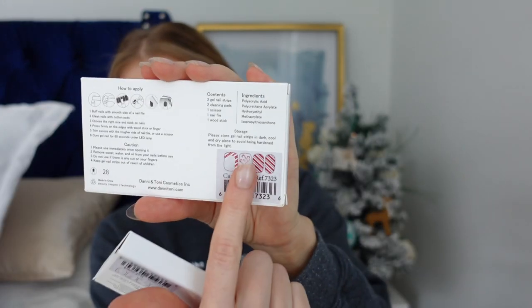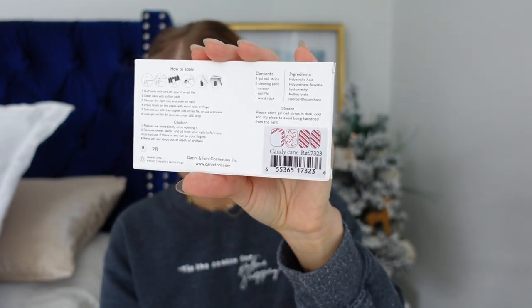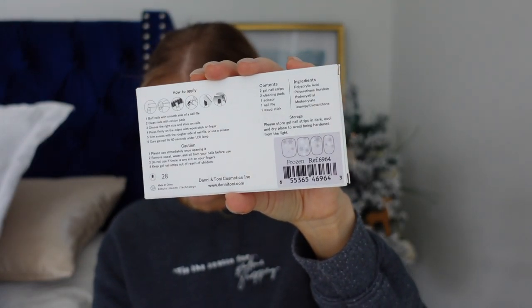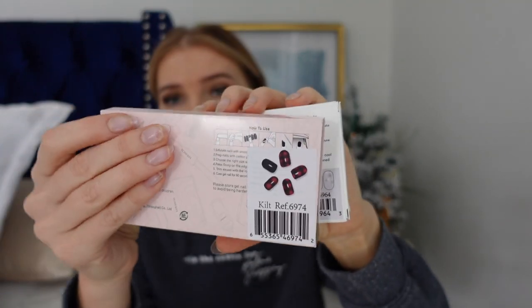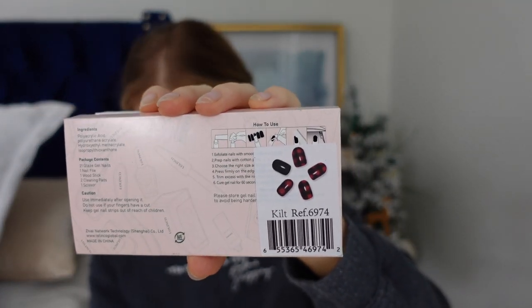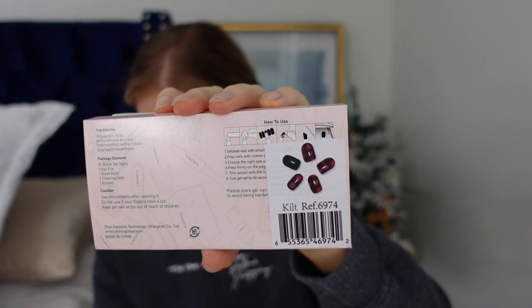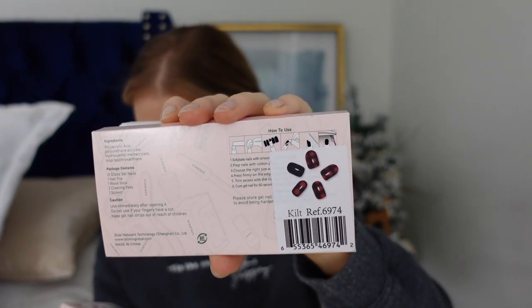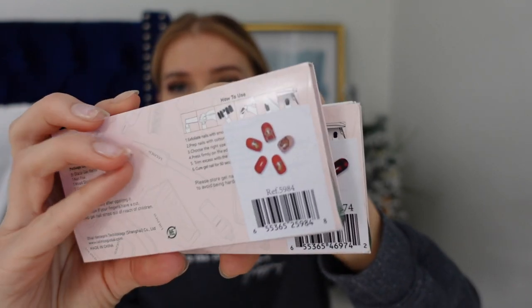Let me show you guys the nail designs that they sent over. There's Candy Cane. I'll take them out of the packaging as well. Frozen. This one actually looks really cute. There's this one, which is Kilt. It's like a plaid of sorts. And then I'm not sure what this one is called. It doesn't exactly have a name, but it has like the gingerbread, reindeer, and stocking.